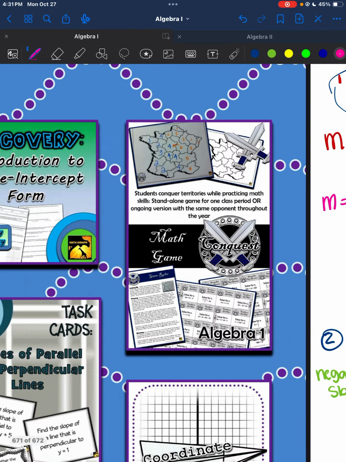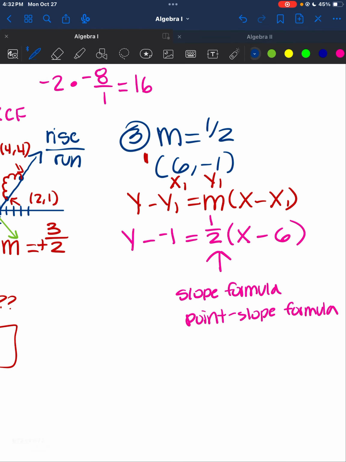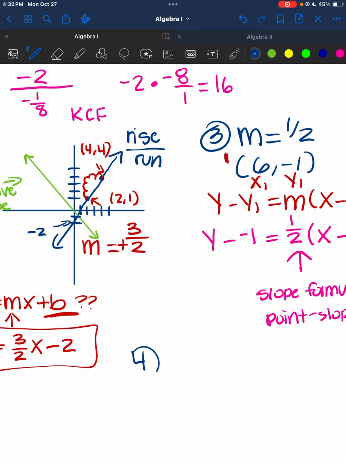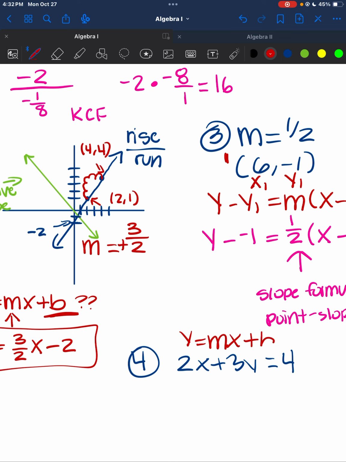Other questions, standard form. We talked about standard form. If I had, I'm trying to think of numbers, 2x plus 3y is equal to 4, I don't know. And it wants it in slope-intercept form. I have to remember, again, what slope-intercept form is. Slope-intercept form is y equals mx plus b. So I need to get in this form. That means I need to isolate my y value. I need to get that y value to be completely alone. Nothing else touching it, nothing else around it. Leave it alone on that side of the equal sign.